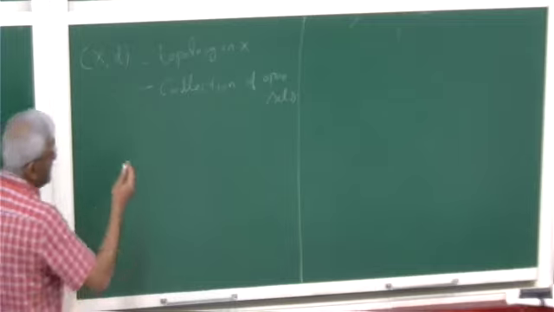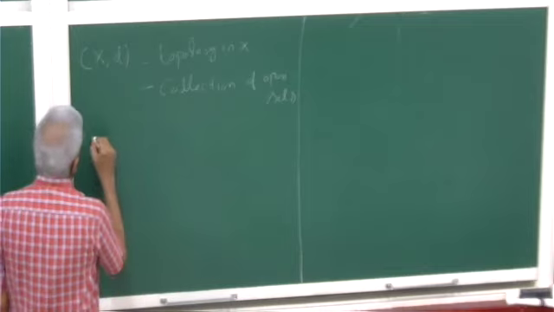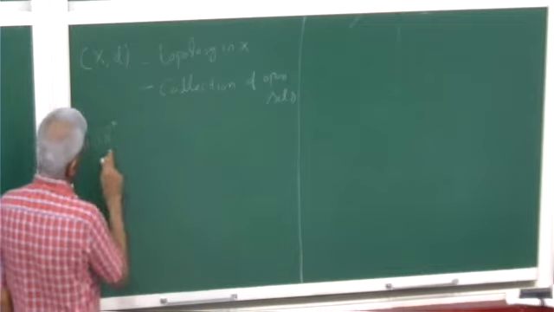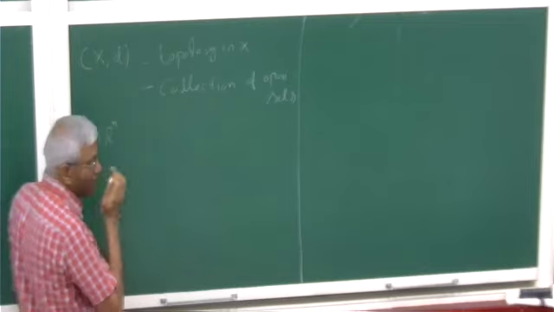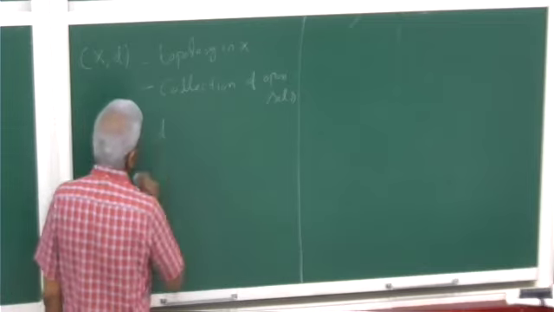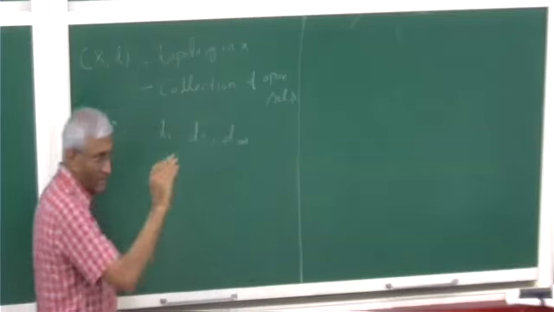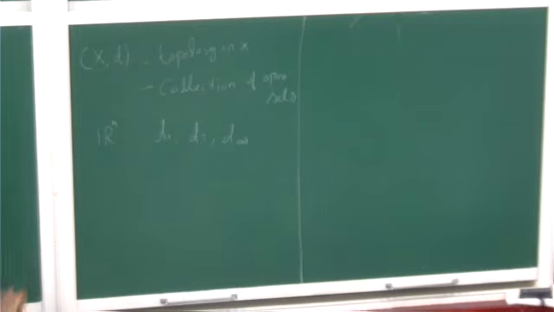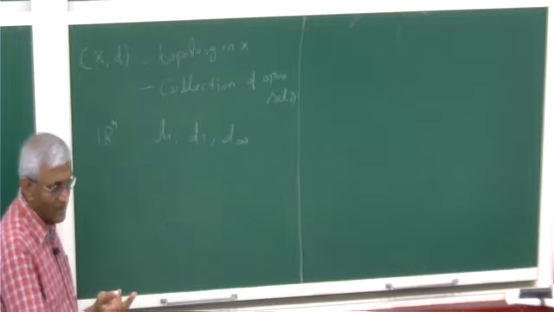So we defined open sets using open balls. For example, if you take Rn or Cn, for our convenience Rn, on this we may have different metrics. For example, we have defined d1, d2, d infinity. You can define dp for p between 0 and 1, but if you want to complicate it, you can do that. But they all give the same open sets here. Is there a reason for it?